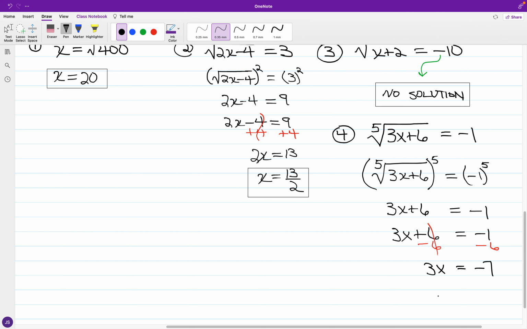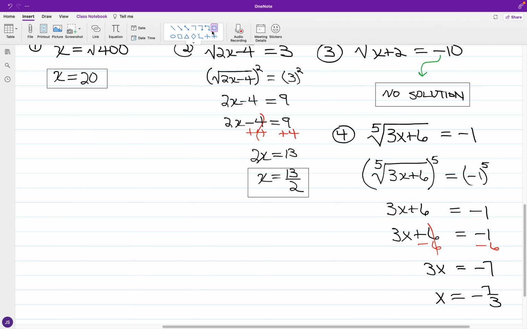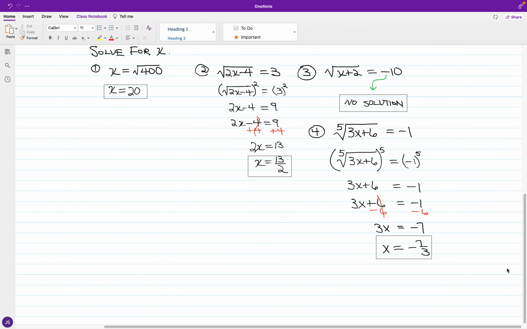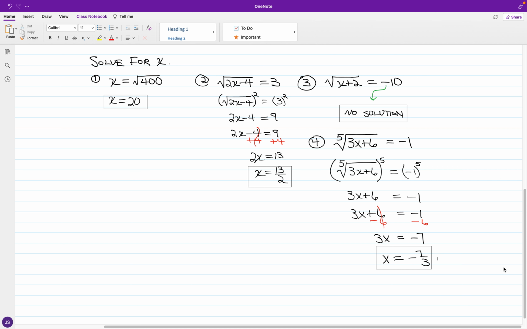And with division by 3, we're going to have that x is equal to -7/3. So this will be our first answer among the first non-negative integers that will apply for what we have seen among the radical equations. All right, so far we've had x appear one time among the radical equations, and I'm about to expand the model where we can have at least 2 appearances of x.